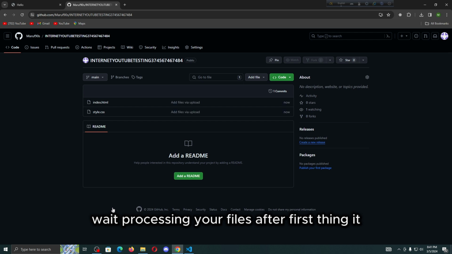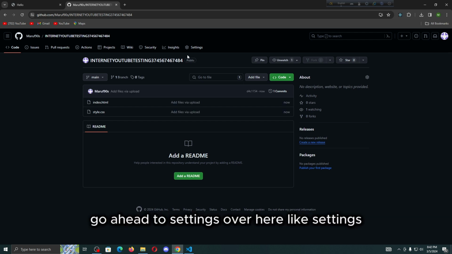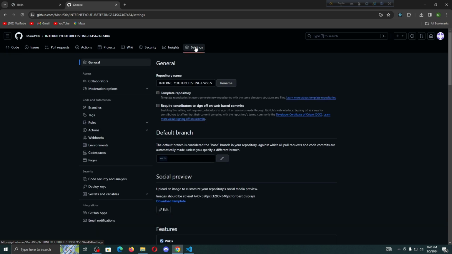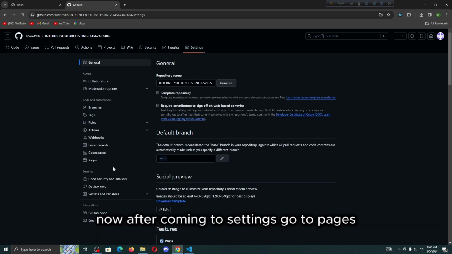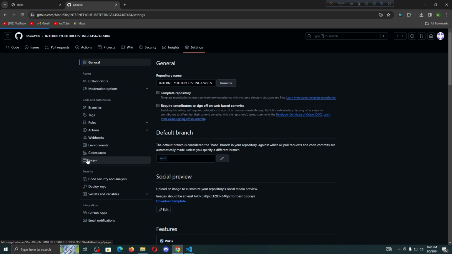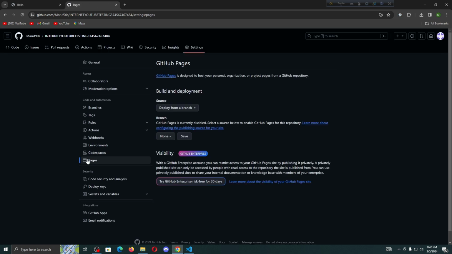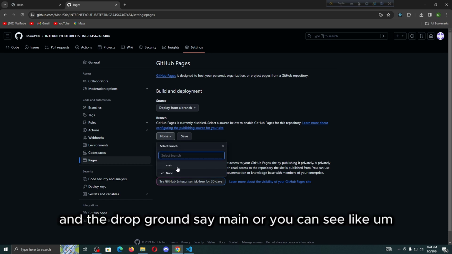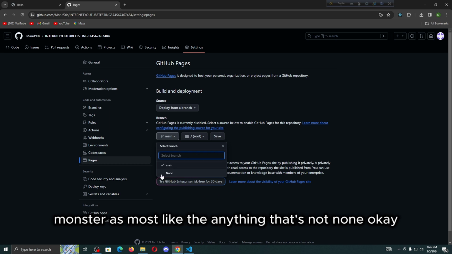After processing it, go ahead to settings. Over here, click settings. Now after coming to settings, go to pages. Now under pages, go to none. In the drop down, select main, or you can see master, select anything that is not none.